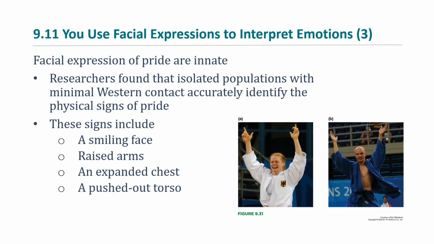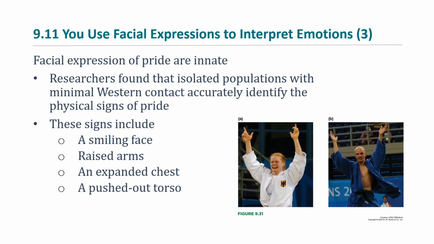So that athlete that was born blind, he's never seen others raise their hands or push their chest out or smile when they feel pride. He's never even seen a smile with his own eyes. Because such similarities occur across cultures, we've concluded that the physical expression of pride appears to be biologically based.